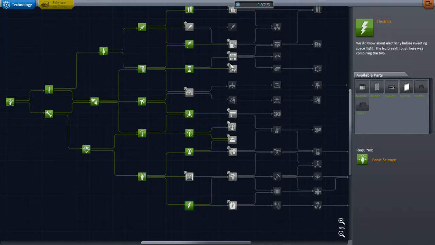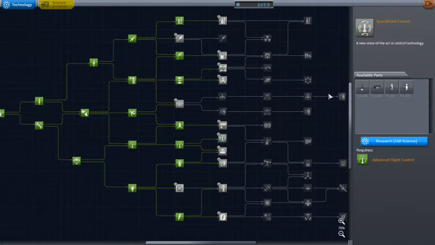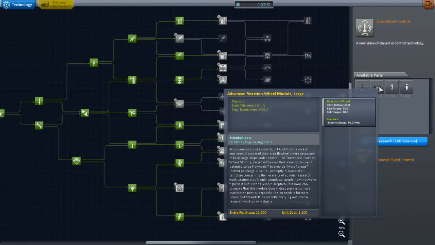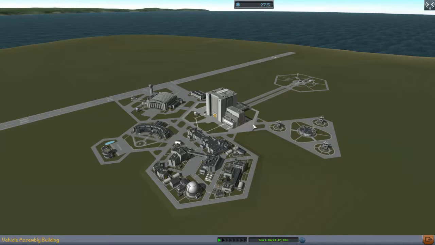And we still got enough science for one of these upper tech trees. There's a whole bunch there. I personally like the specialized control because it gives us even bigger, even more powerful reaction wheels. And we're going to need a lot of these to stabilize our craft. So I'm going to research that, and that's going to get us started.